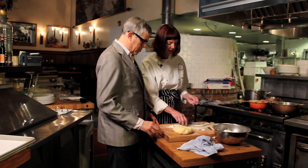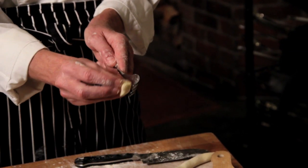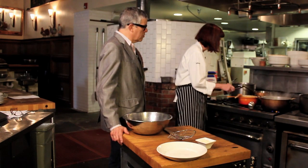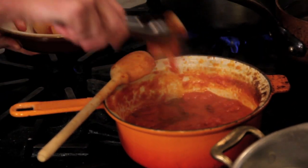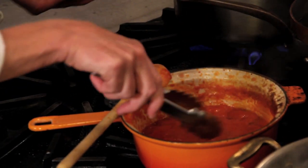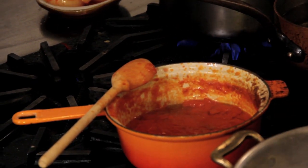If you were using a fork, it's basically the same thing — you use the tines of the fork and your fingertip makes the well, then let it drop. Now let's check the sauce. Remember I said the butter should separate from the top? We can see that right here — the butter fat has separated out. We're going to take out the onion; it's all wilted now. Set that aside. Sometimes I nibble on that when I'm cooking — it's the cook's treat. Now we're ready to cook the gnocchi.